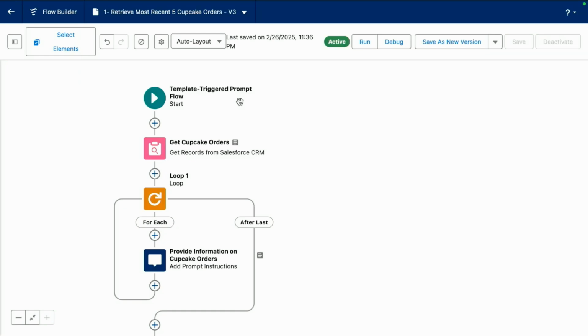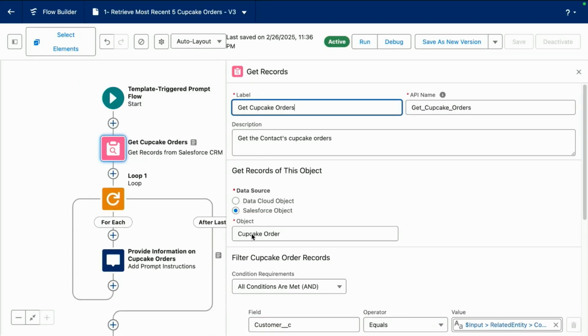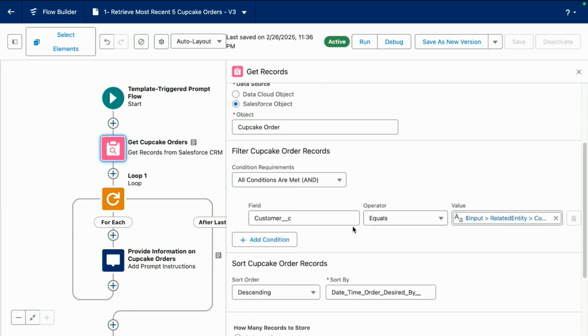So this is retrieve most recent 5 orders. This is a template triggered prompt flow. We're doing a get records on the cupcake orders, where the customer equals $ input, which is a global variable that's new to a prompt template, and it selected the contact object, which is our related entity, and specifically the contact ID.